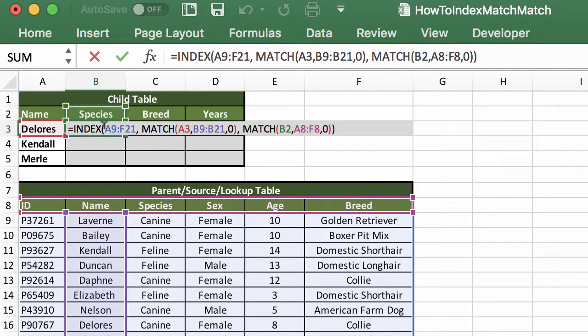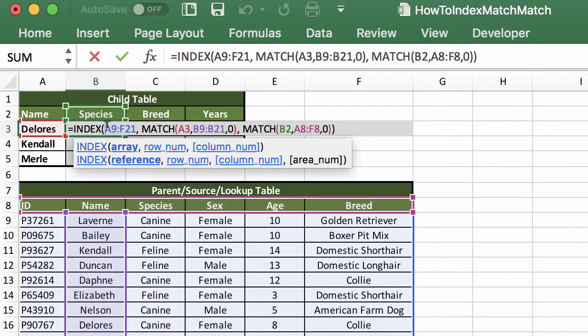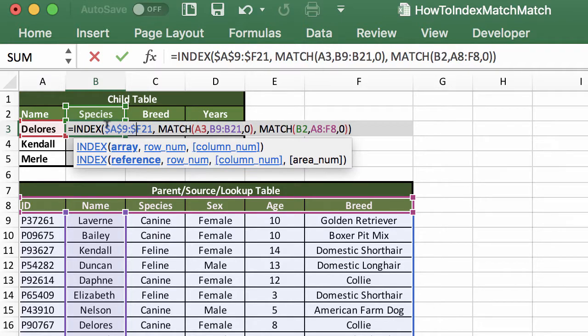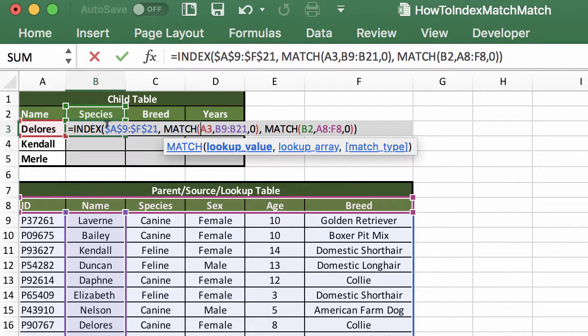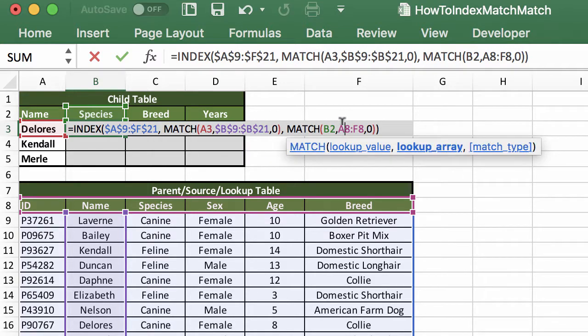And I know anytime I have a range in an index match match, I never want that range to change because those are all from the parent table or the source or lookup table, and they're never going to change in this case. Okay? So when I have this range of things that I'm looking for, I'm going to lock them all. So anytime we have a range, lock it. We'll come back to the other stuff. Here's another range. And remember, a range is something that has a cell through, that's what those colons mean, and another cell. So go ahead, make it easy on yourself. Just lock those, and then come back and do the other things.